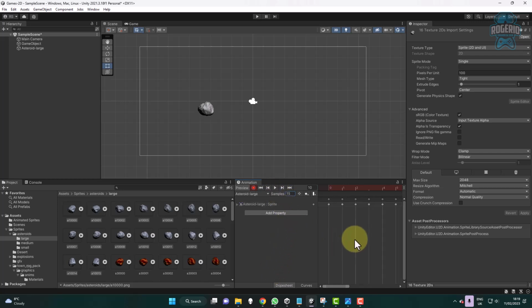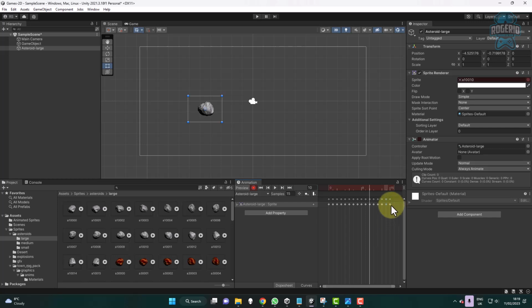You also, if you want, can select frame by frame and invert the order. So if I want this asteroid to rotate in the other direction, I basically select each frame. By selecting a frame, you just click on the frame and then you drag and drop to the other side. That gives you the possibility to render the animation in reverse, and this way you would have the asteroid spinning in the other direction. I'll keep mine in this way. I'm satisfied with this animation, so I just stop recording.